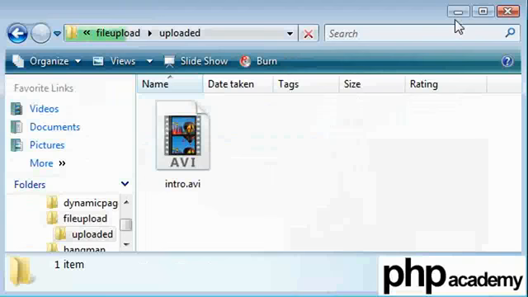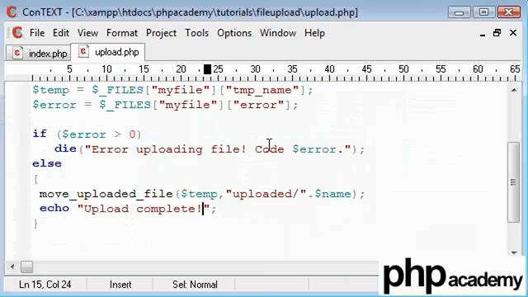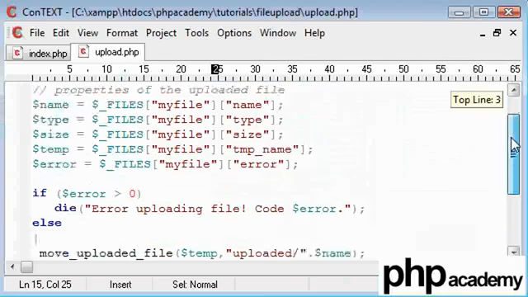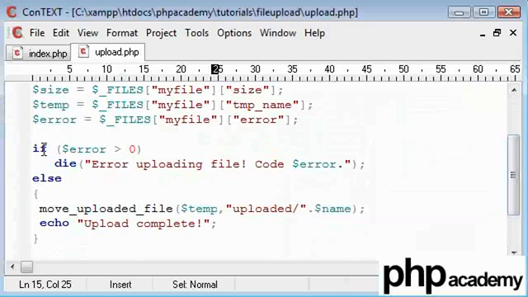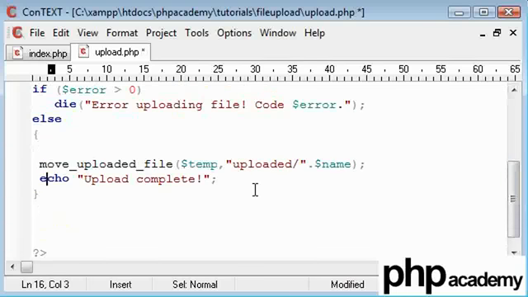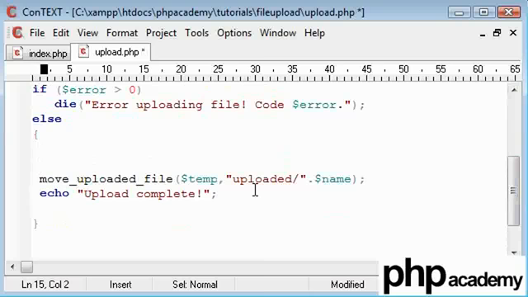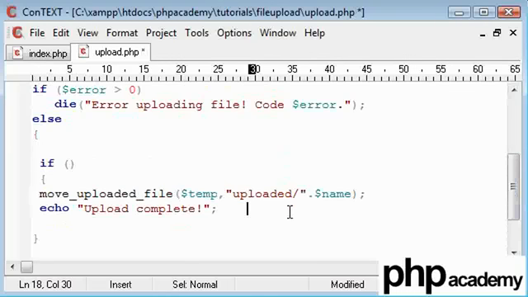Now there's a few more things that we need to do. Under this if statement, we're going to check for specific file types we don't want uploaded. So for example, say I didn't want AVI files to be uploaded, what I could do is here say if error is bigger than 0, don't upload files. Otherwise I'm going to start a new if statement inside here, and I'm going to just create my block, and these are the conditions for the file.